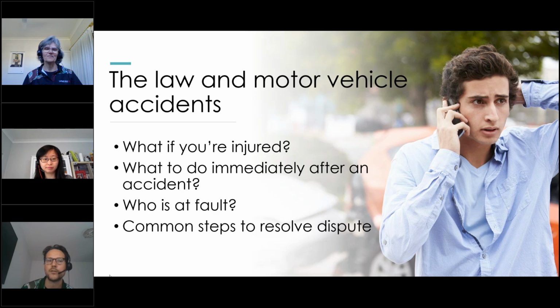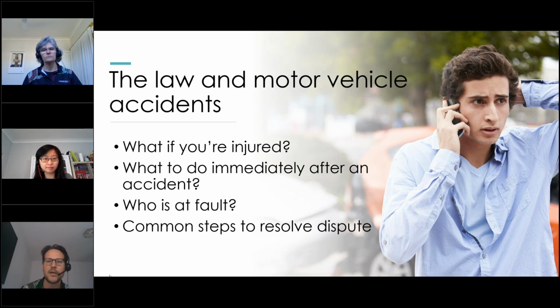The next thing that I wanted to talk about is when you obviously want to get the contact details of the other person involved in the accident. So you want to get their name, contact details, and license and car registration number. If the other person is being difficult for some reason and is refusing to provide their details, as mentioned before, you could contact police. But also, if you get their license plate, you can also make a request to the Roads and Maritime Services for the owner of the vehicle. And so that can be one way that you can track down the owner of the vehicle.